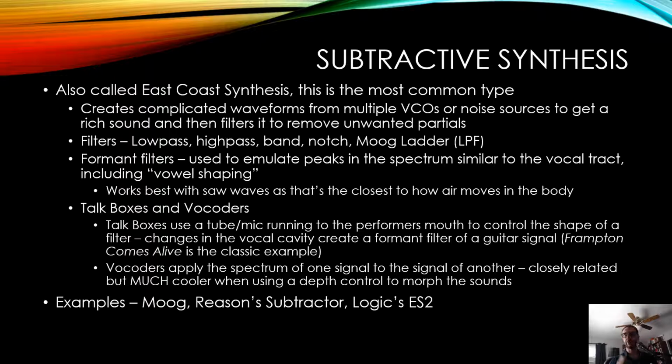Vocoders apply the spectrum of one signal to the signal of another. So it's closely related, but much, much cooler when using a depth control to morph the sounds. We will look at that in interactive computer music when we start playing with FFTs. A good example of a subtractive synthesis module would be pretty much anything by Moog, Reason's Subtractor module, and Logic's ES2 synthesizer.